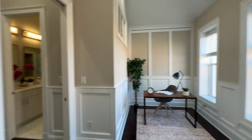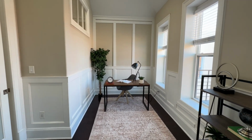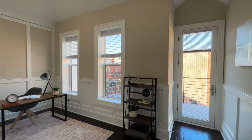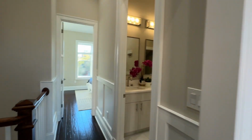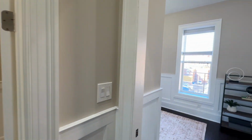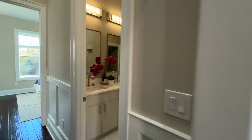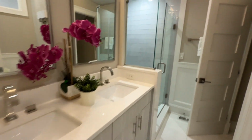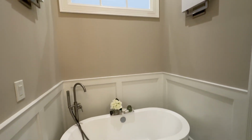So what I would do with this space, I don't think I would make this a bedroom, because the space right there seems kind of narrow. If I could afford this house, I would just make this an office, because we already have 2 bedrooms below this floor. I'll just have this, which is the master bedroom, and this entire floor as the master level, if you want to call it that. Unless I absolutely had to house a family member or something, then we can turn it into a bedroom. But as it is right now, I don't think you need that extra bedroom.